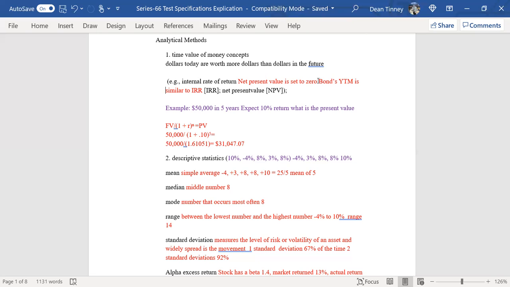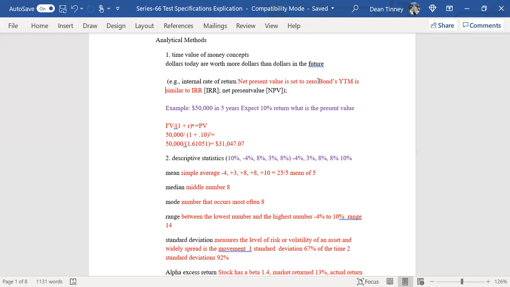$47.07. And then we talked about descriptive statistics. I just made up a series of numbers: 10%, -4, 8, 3, 8. This could be the return of a fund. It could be a stock, who cares? We said that descriptive statistics means you're going to have to know the mean, or simple average. That's testable. And somehow, some way, I said you're going to have to do that. We said the mean is the simple average, and we just totaled up the numbers. We divided by 5, we got our mean.